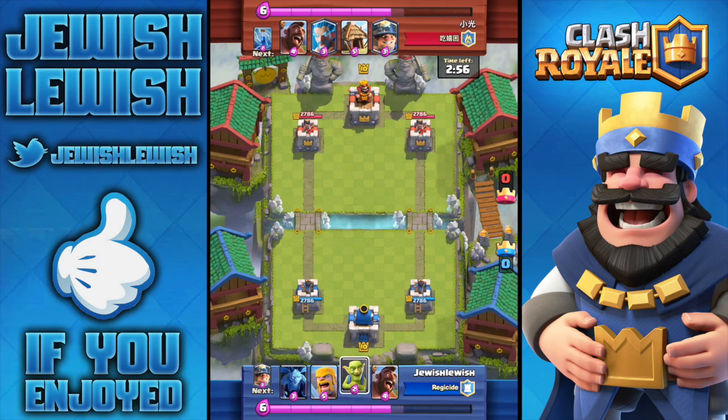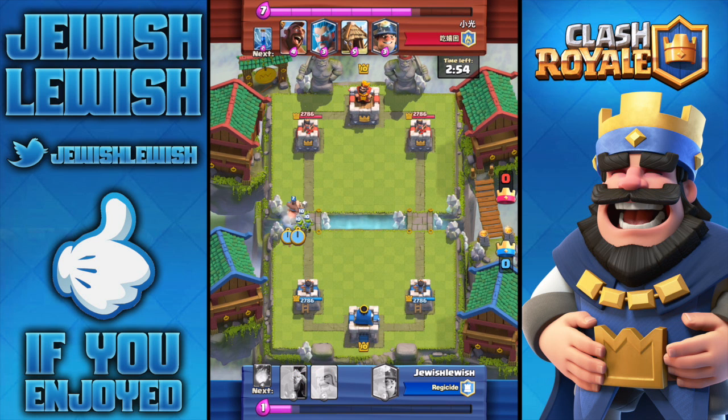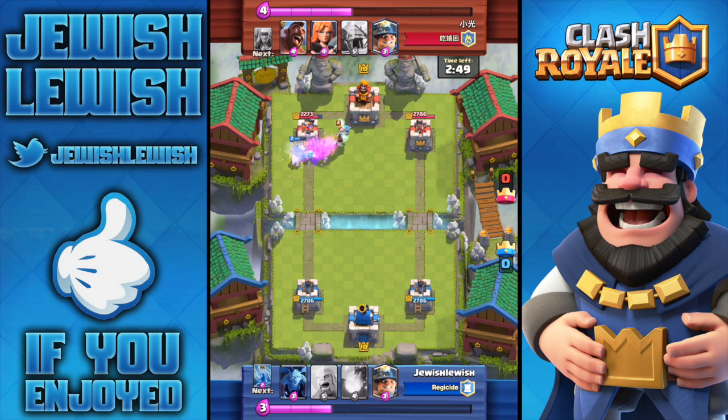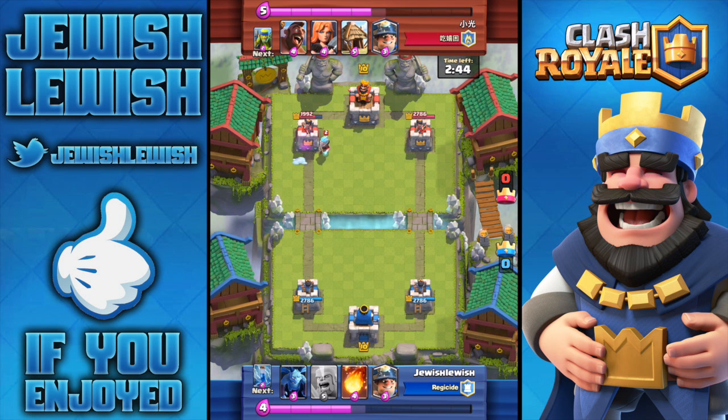Now that we've gone over the defend one lane and push the other lane tactic, here is another strategy I want to talk to you guys about. As you can see, I just went ahead and threw my Hog Rider and my Goblin at that left tower, dropping that tower to below 2,000 hit points. So now we have to figure out how to deal with this Ice Wizard heading towards our tower.